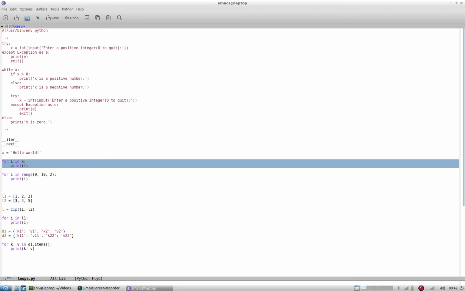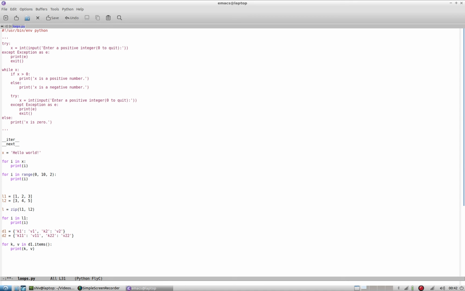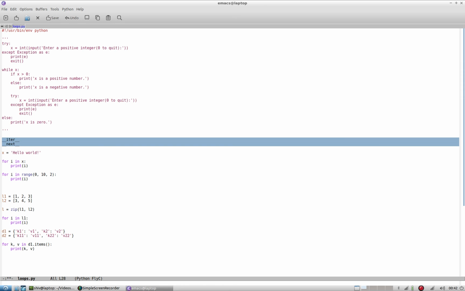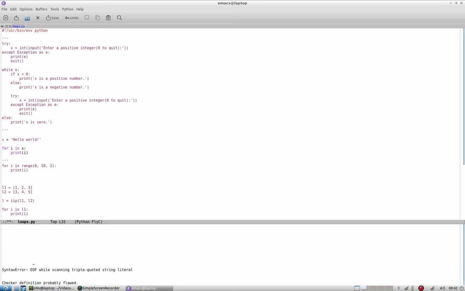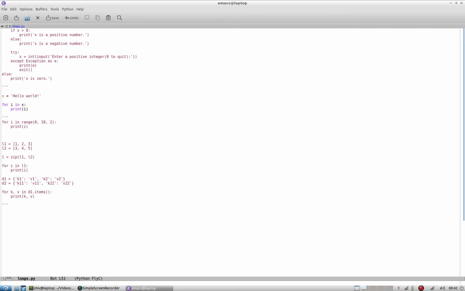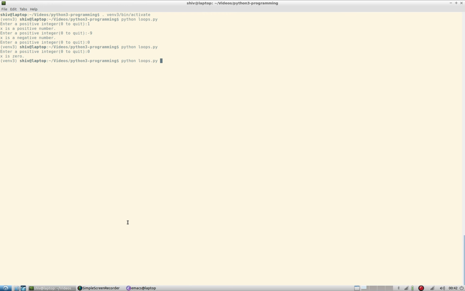So it will take character by character in the string, and then it will print that because string class implements these two methods. So let's see. It will print all the characters of x on a separate line. There you go. Hello world.